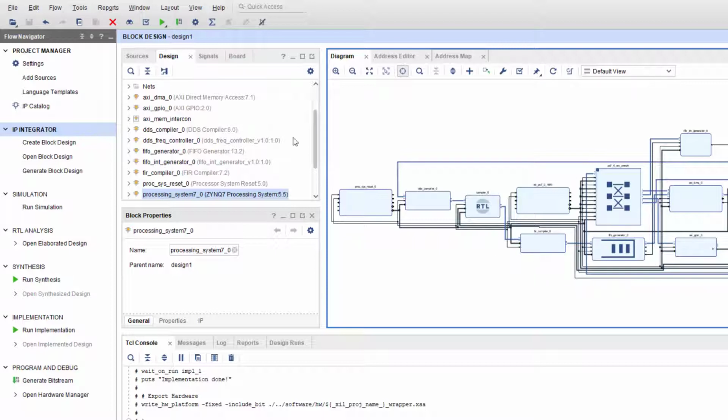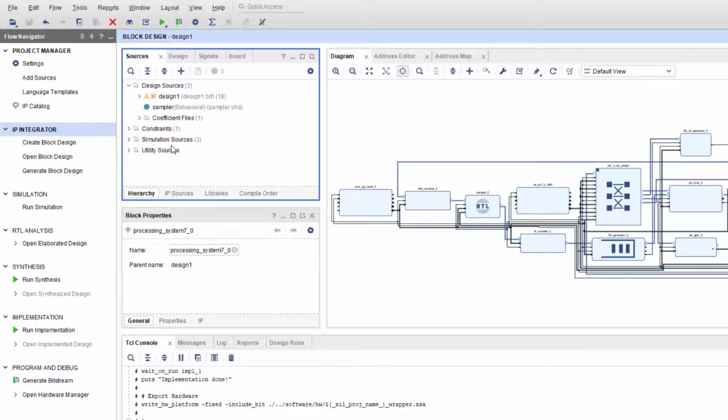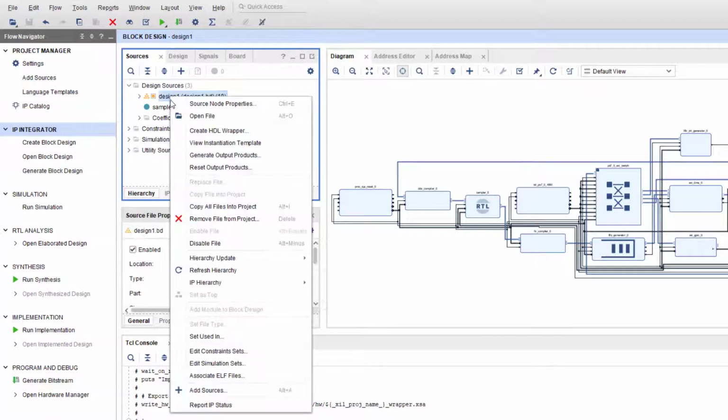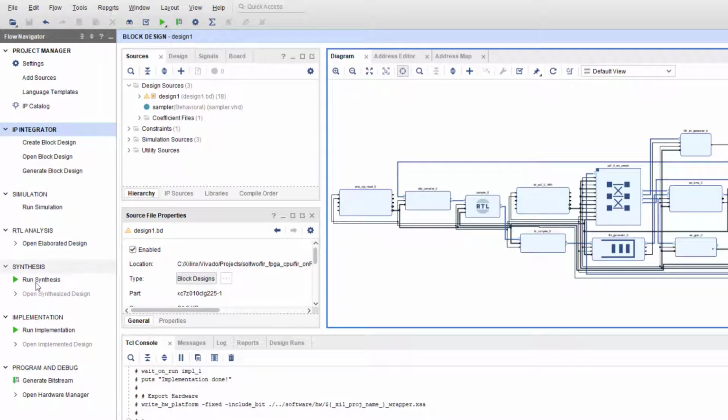Actually, before we do that, you want to go to sources and create HDL wrapper, which basically creates your top module, and then you would run synthesis and implementation and generate bitstream. But we're not gonna do it the manual way. Like I said, I do everything in scripts. I rely on scripts, so I script almost everything. So we're gonna close it out and do what I just said by calling the build.tcl file, which will do everything for us in an automated fashion.